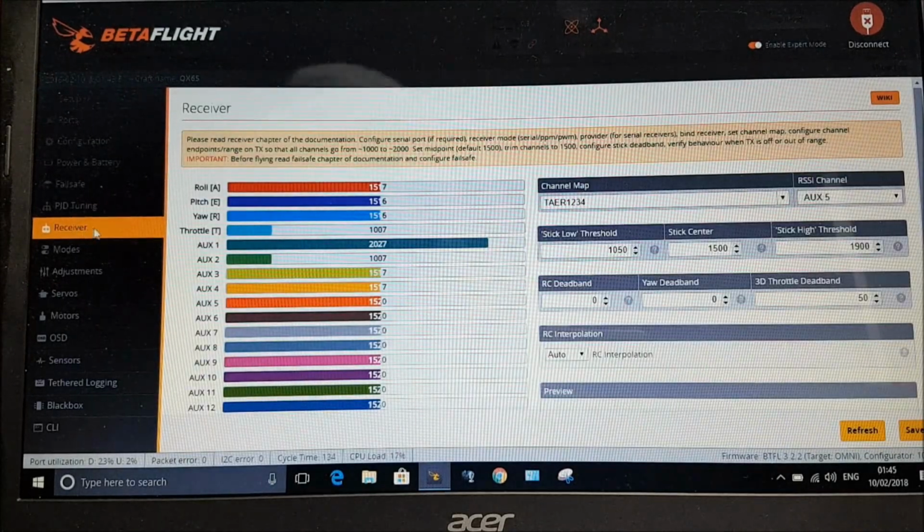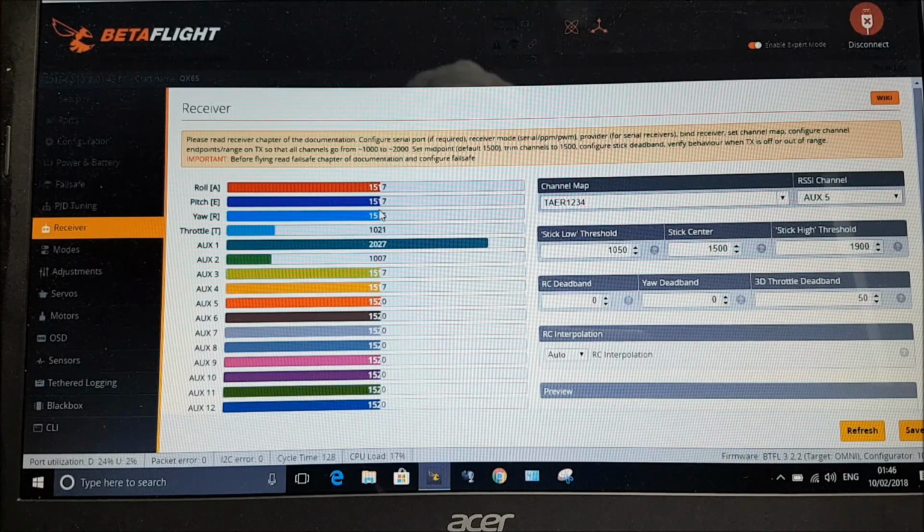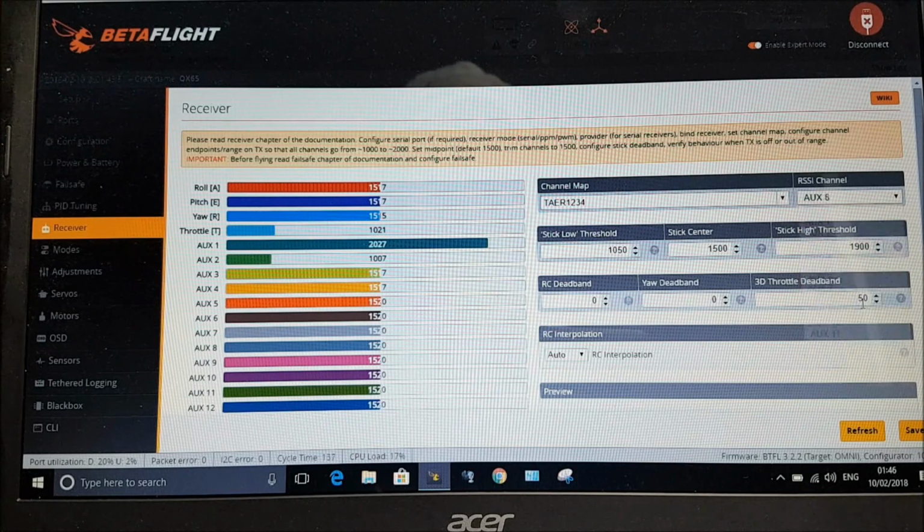Look at receiver. Okay. Throttle, yaw, pitch and roll. My values aren't on 1500, so I'll probably need to do a little bit of fine tuning to get that there. Now it's got the RSSI on auxiliary 5, but I'm not sure if that should be it. I'm going to take it up to channel 8 and save.